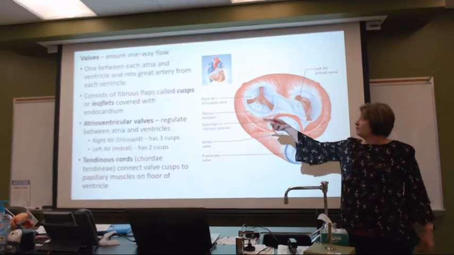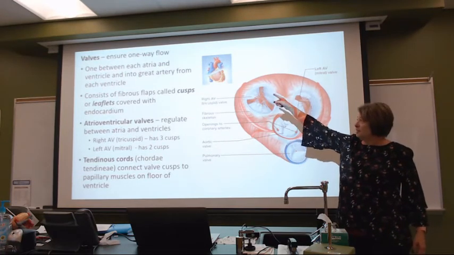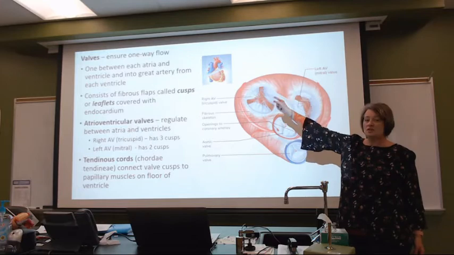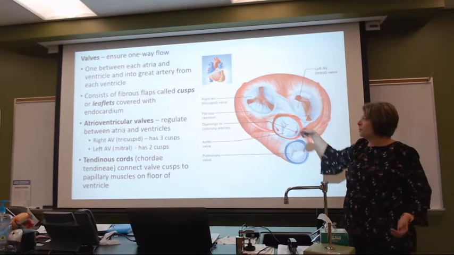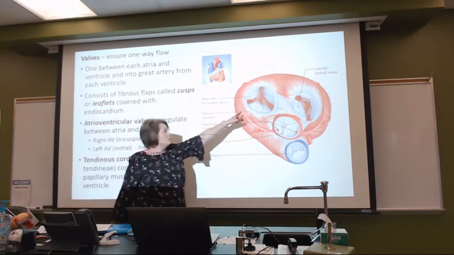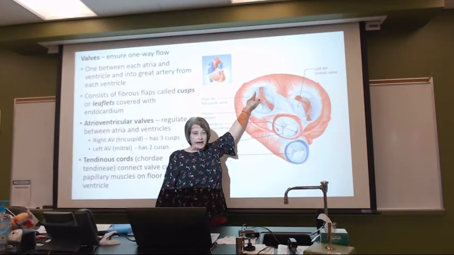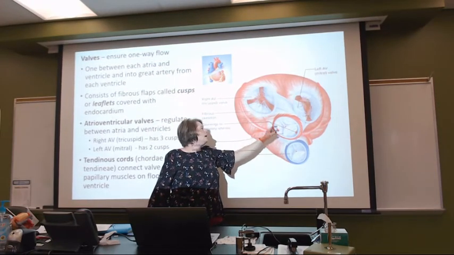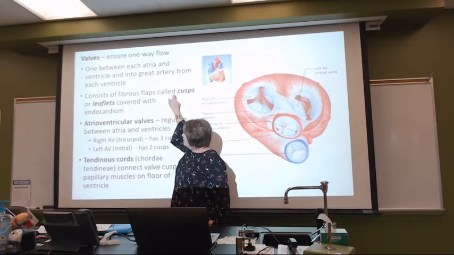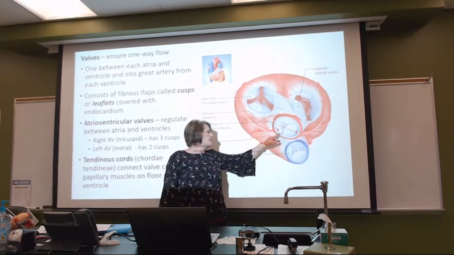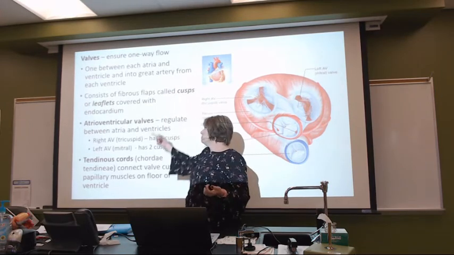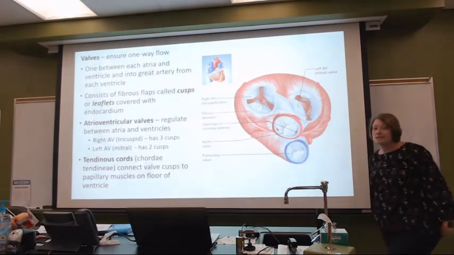We have those valves, one, like I was saying, between an atria and the ventricle, and from the atria and ventricle into the great vessels that they're going to flow into. They have the flaps. The flaps, which I tried to point out from the other picture, like the ones that were attached to the strings, and the ones that lead into the great vessels, they're called the little areas that look like a flap, okay? Most of the time you'll hear them referred to as a cusp, but you might also hear them termed a leaflet.